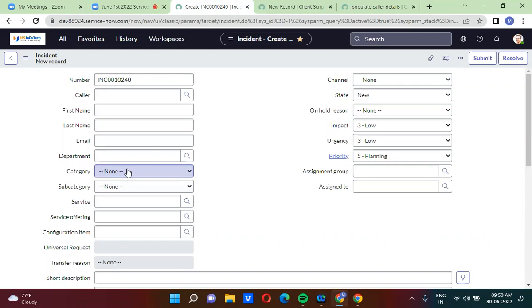First of all, we need to get the values of these two fields. How do we get the values? g_form.getValue and the field name.